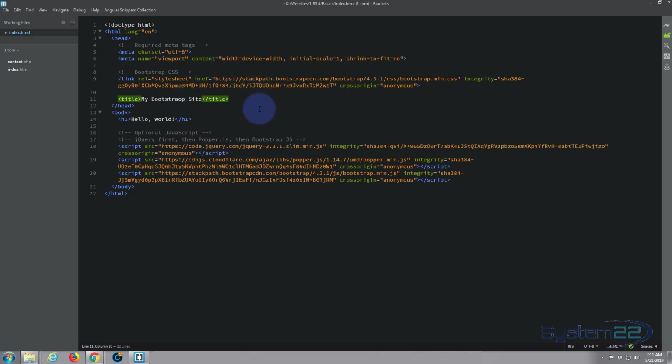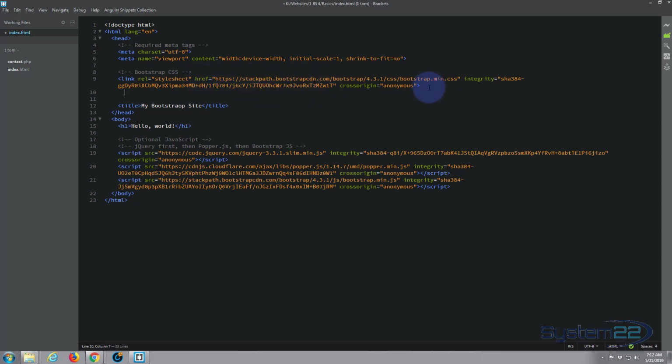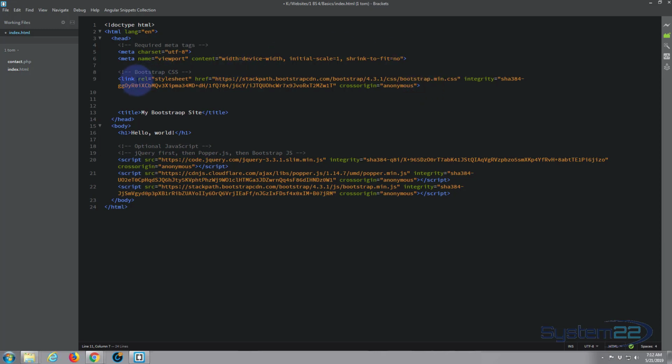Now then, what we're going to do as well, we'll be styling this using CSS, and we're going to create an external style sheet so that we can actually put our CSS in there. If we look above, we've got a link that says relative style sheet that's pulling in the default Bootstrap one. We're just going to create one of our own. So I'm going to drop down a couple. I'll actually copy this bit of code right here, link relative style sheet and the href equals. I'll paste it below.